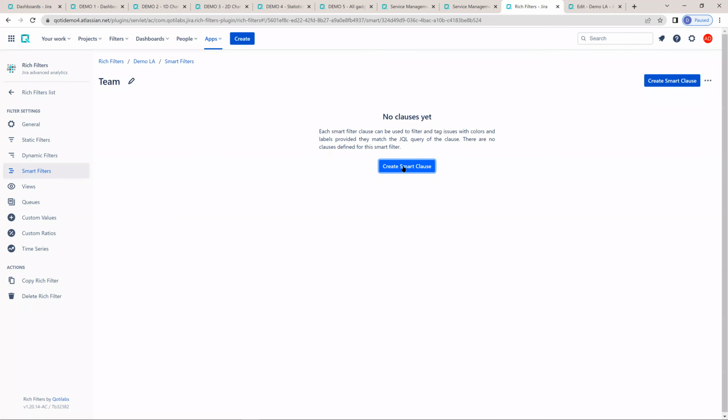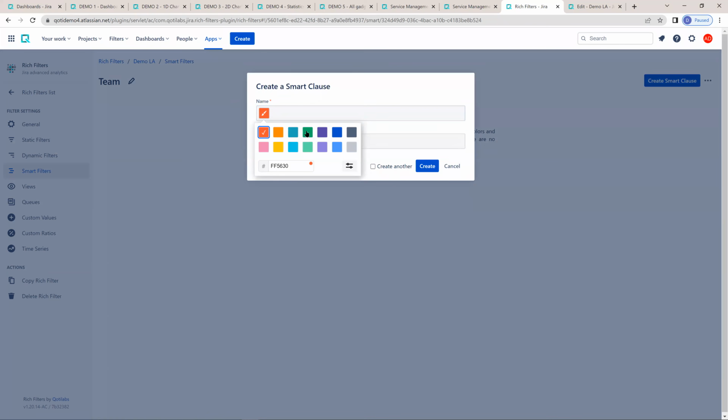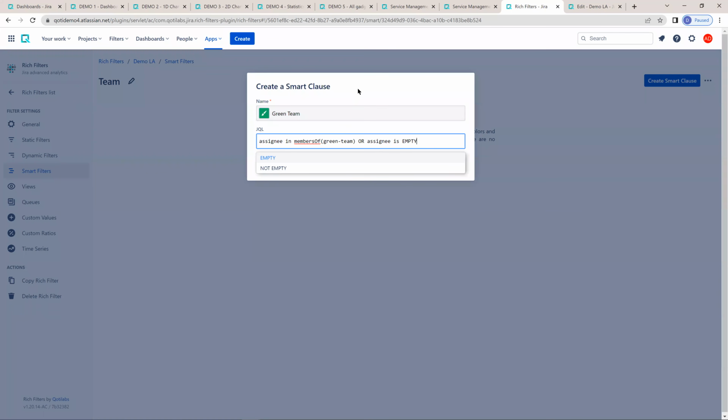and inside the smart filter you can create clauses. So let's say I want to have a clause which is called the green team, and I can insert a JQL that makes sense.